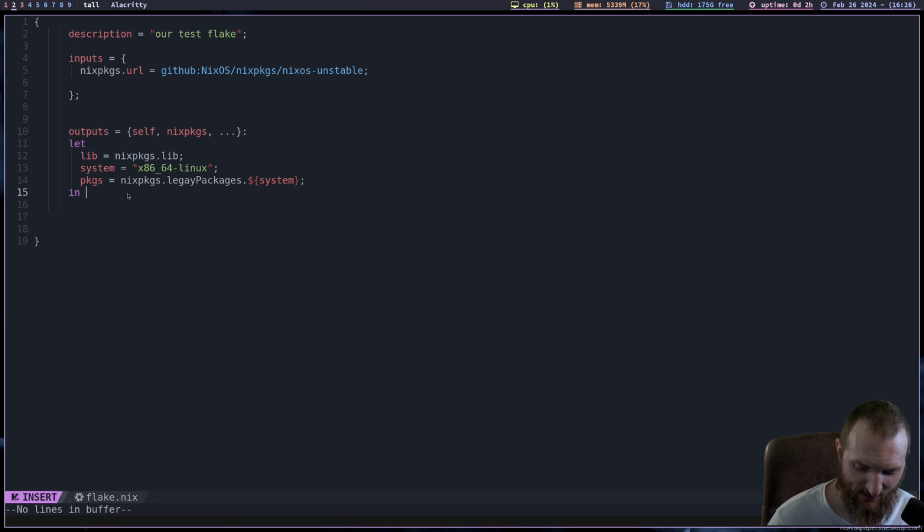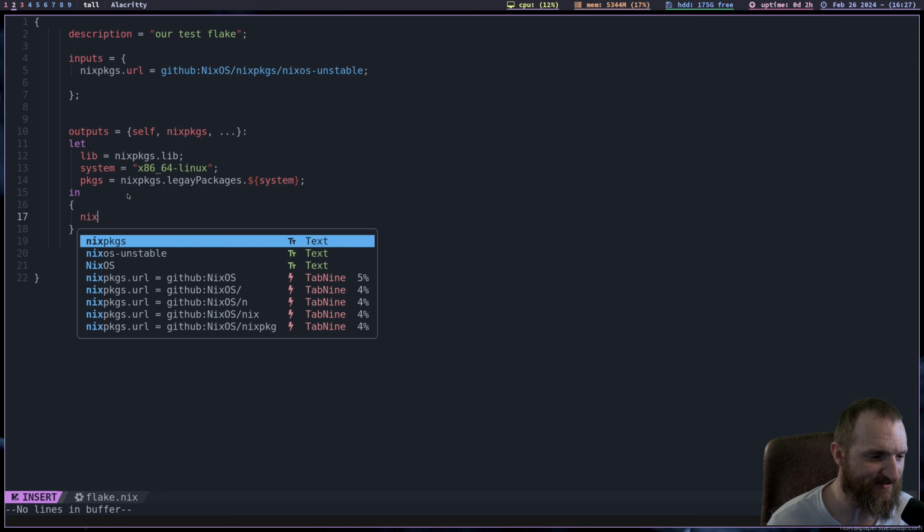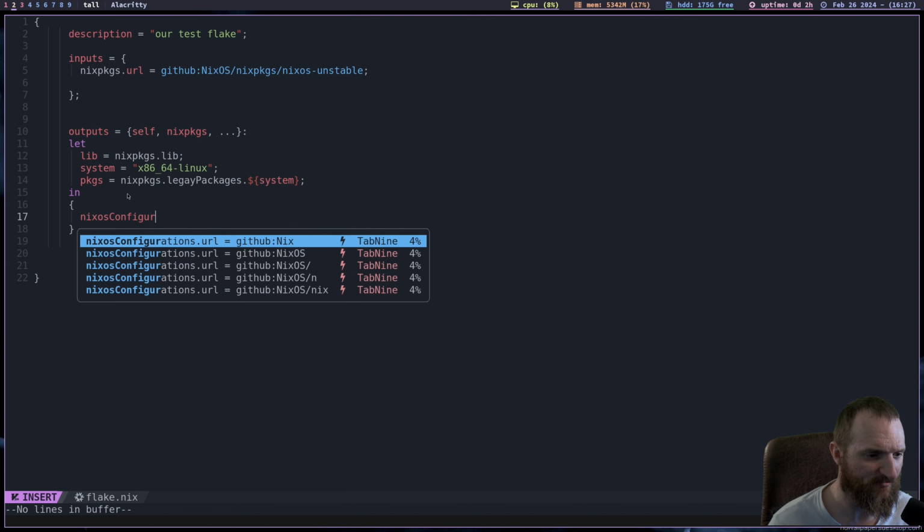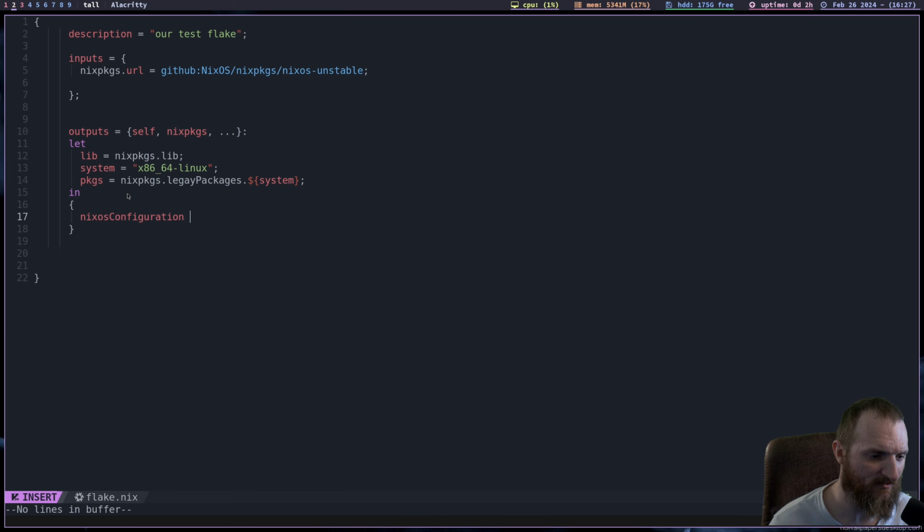All right. And now in our in block, we're going to say nixosConfigurations equals, and now we need another curly bracket. And both of these curlies are going to end in semicolons, or we will definitely get errors.